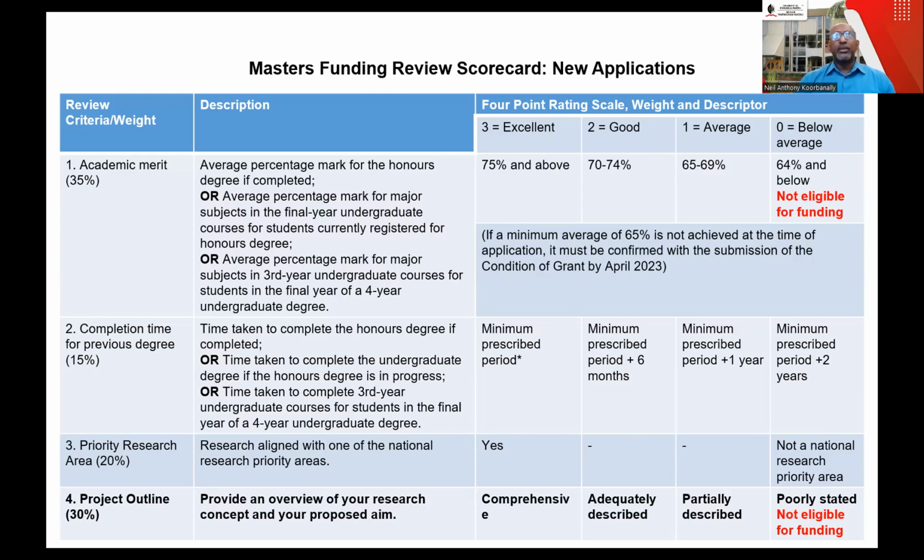Now, if you're not eligible, I just want to spend a minute or two on this. If you're not eligible, it doesn't mean that all hope is lost and you cannot do anything. If you do have an honors degree of 64 and below and you're applying for a master's, or if you have a master's degree of 64 and below and you're applying for a PhD, you cannot apply to this funding source. But I would encourage you to go onto the World Wide Web, go on the internet and search for other funding categories. There are other funding opportunities, other funding mechanisms, there are other funders on board internationally and nationally besides the NRF, right? You just need to go out and find that and then fill in the application form for those particular bursaries.